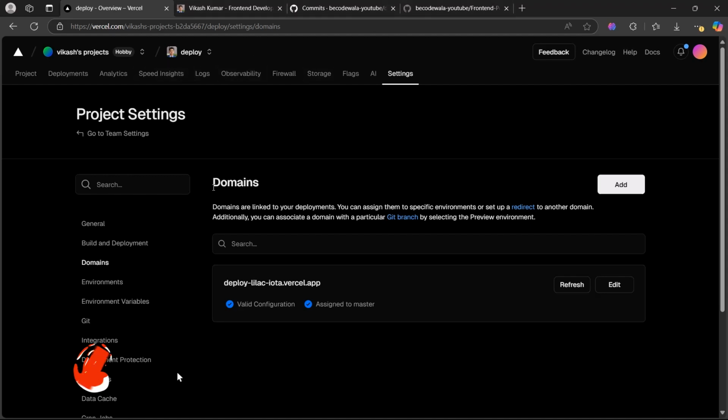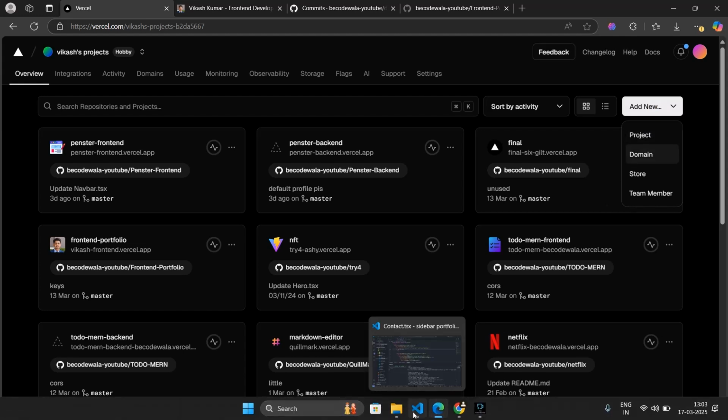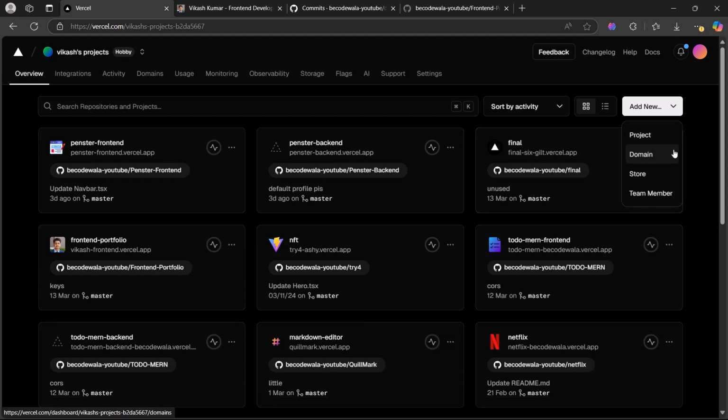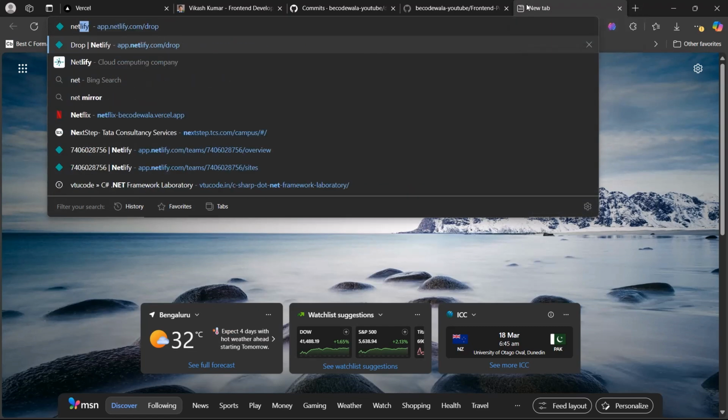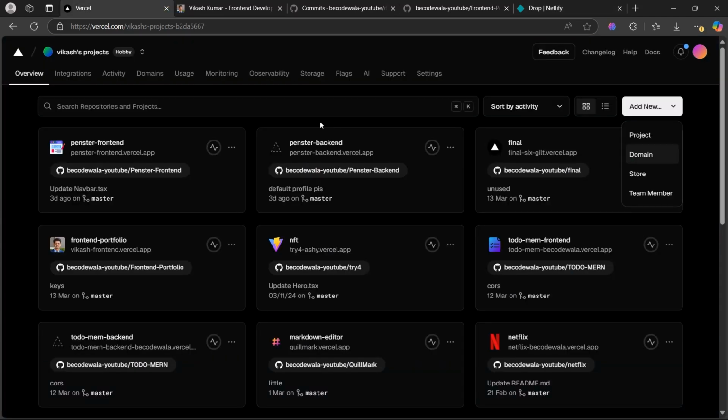Both Netlify and Vercel support GitHub deployment. Vercel doesn't support the manual deployment where we create npm run build and upload the dist folder. Only Netlify supports that. Once you create the dist folder with npm run build, you upload it and the project will be live. So these are the two websites and the two methods of deployment. One is the easy method, and one is a little complex, but the complex one is the method used in the industry.